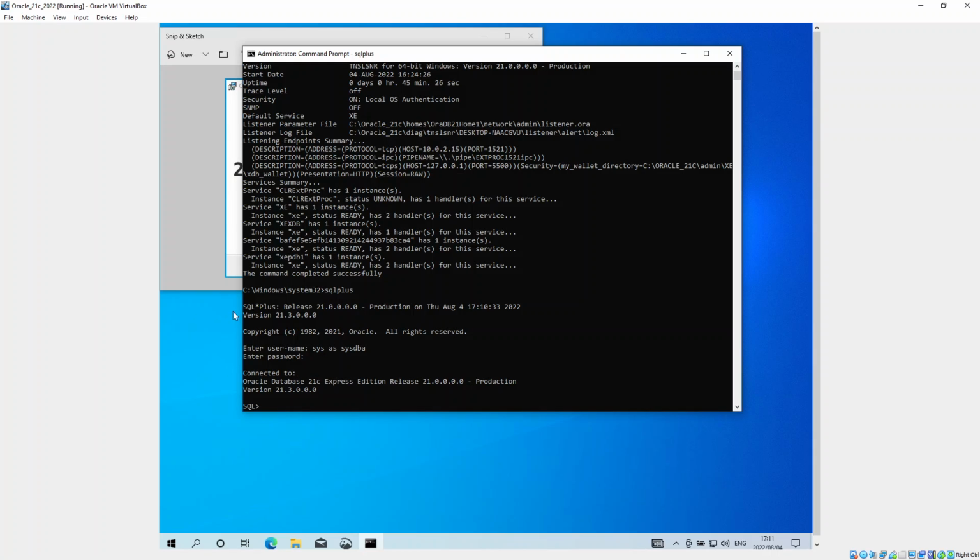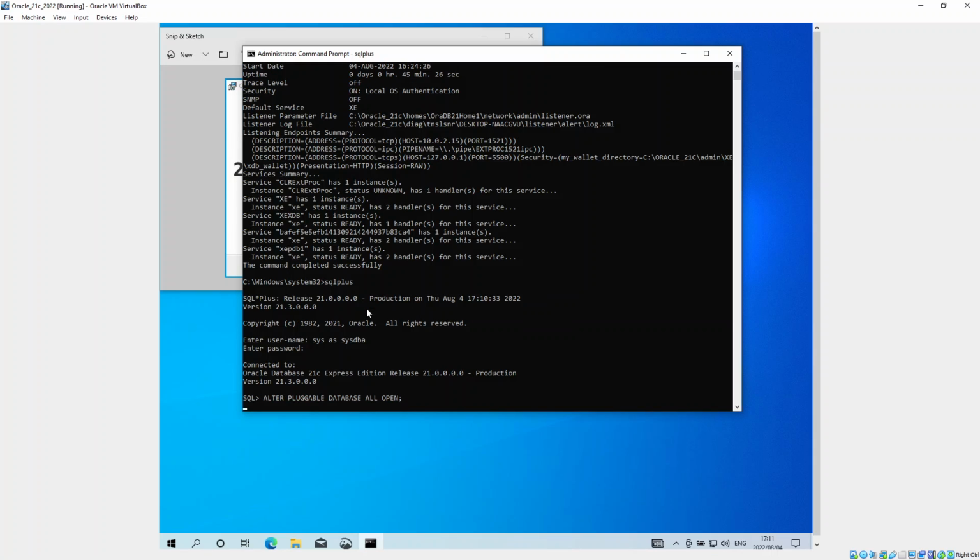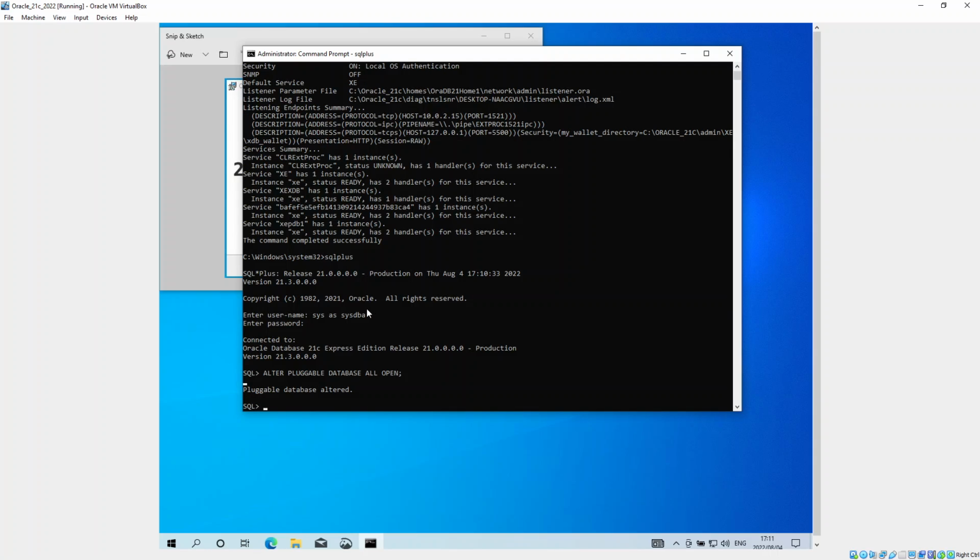The next thing that I want to show you is how to unlock the pluggable databases. The way that we unlock them is by saying alter pluggable database all open, and we put our semicolon. There we go, it says pluggable database altered. The next one we want to do is activate the save state on it.